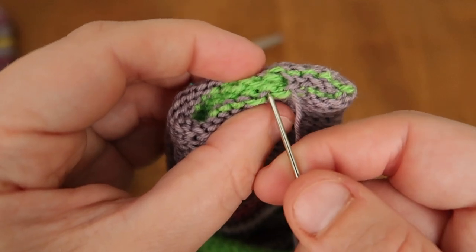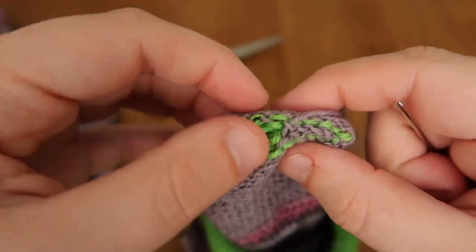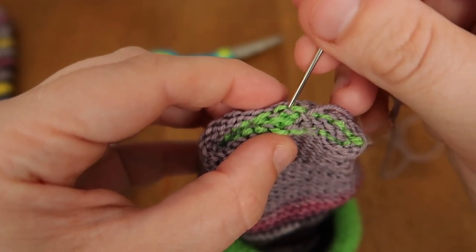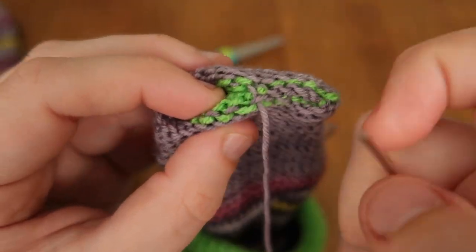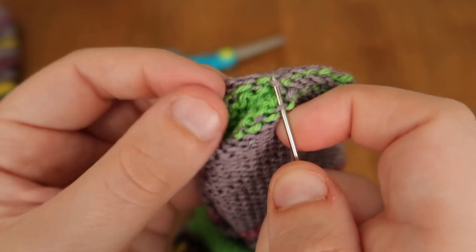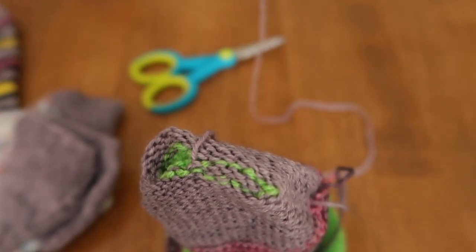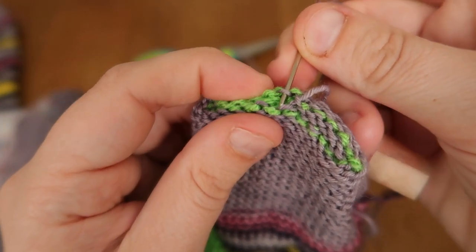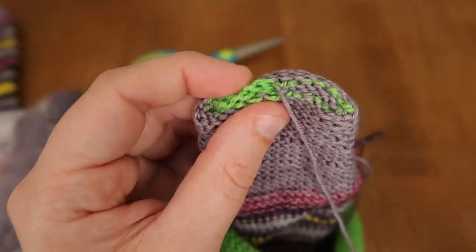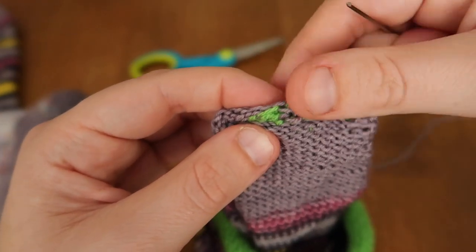I hope you can see this well — it was a little difficult to keep the camera and my hands centered since the viewfinder is not that large. I find this technique more meditative and relaxing; I'm not worried about stitches dropping off and I can see clearly where all my stitches are. The key is to have waste yarn that is not the same color as your working yarn at all — this is a muted purple-gray and a bright green, so I can clearly see my stitches. In with the new, out with the old — trying my darndest not to split the yarn.